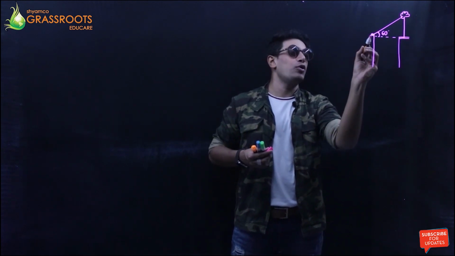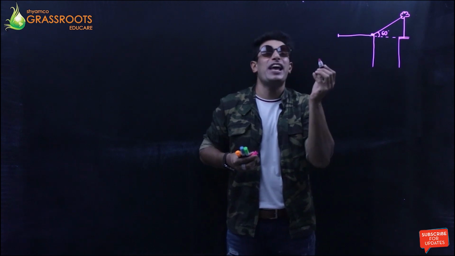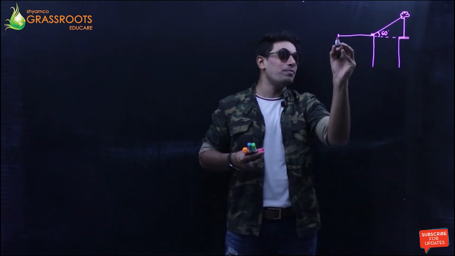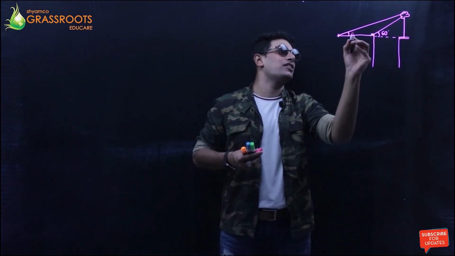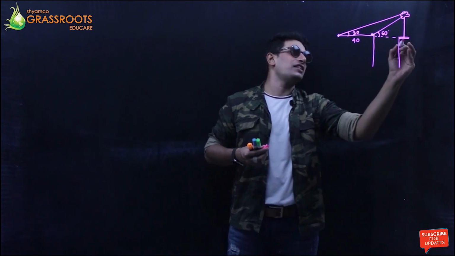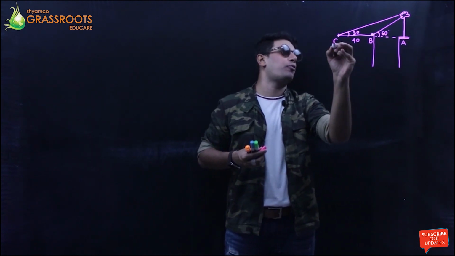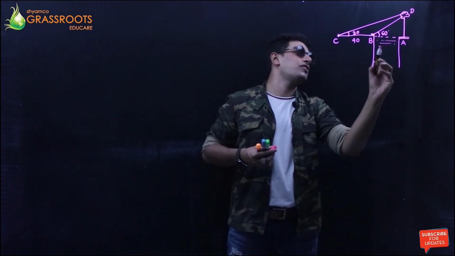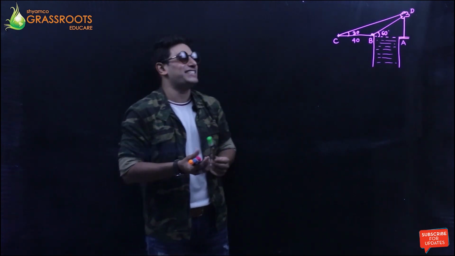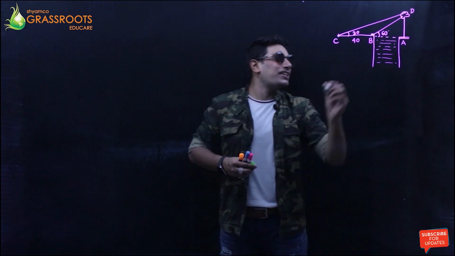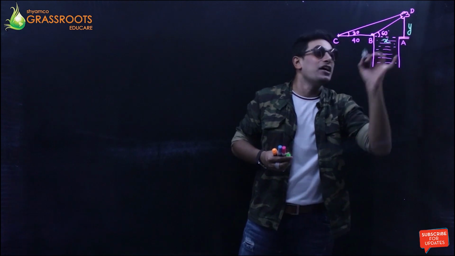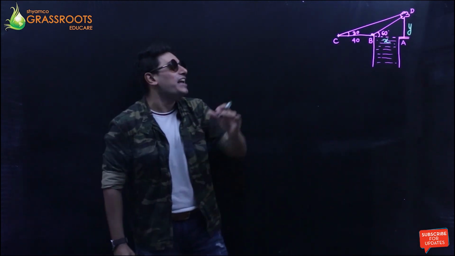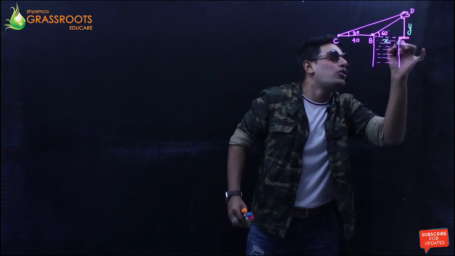Now he moves 40 meters away from the river. And from this position, he again observes the top of the tree. This time the angle of elevation is 30. So let's say this is point A, point B, point C and point D. And this is the river. Let this distance be x and let this height be y. A very monotonous sum. First we start with the smaller triangle.